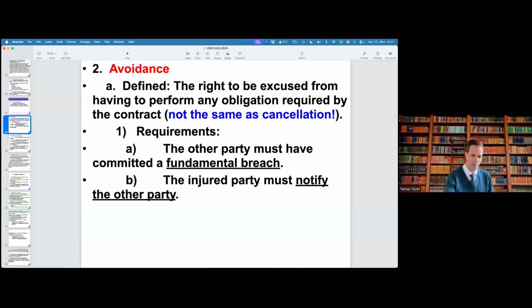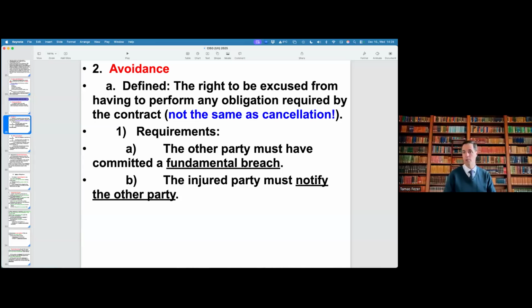So just to give you an example, if there's late performance, the seller was supposed to deliver the goods on a specific date and he's late. Delivery arrives a week later. The buyer can claim that, I'm sorry, my contractual interest is completely gone. I don't need these products anymore because I needed them a week ago. I think it's a fundamental breach from my perspective, because a week ago these products did not arrive. So in the last minute, I had to purchase it from another source because I needed it in my manufacturing process then and not a week later.